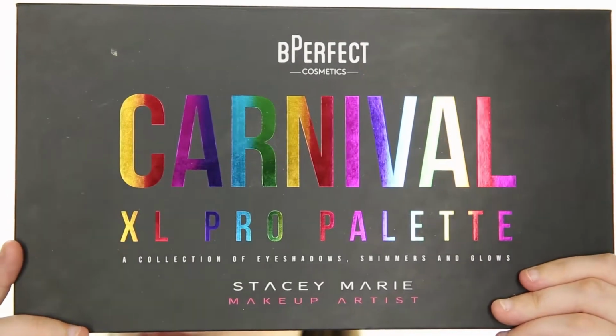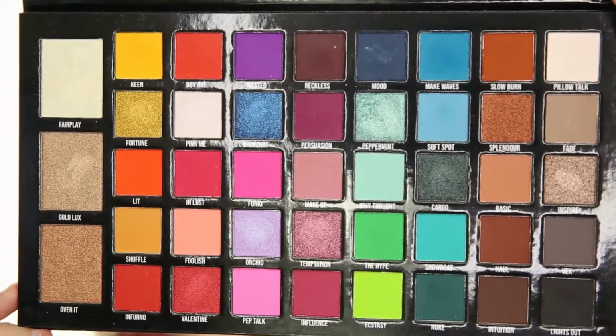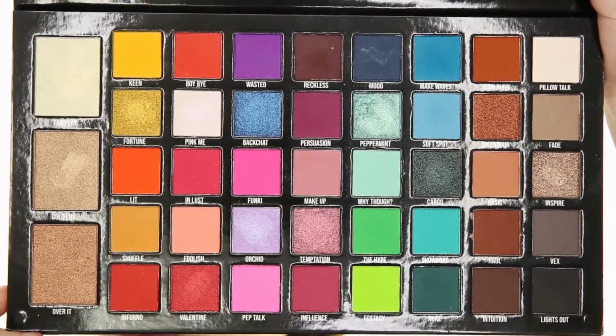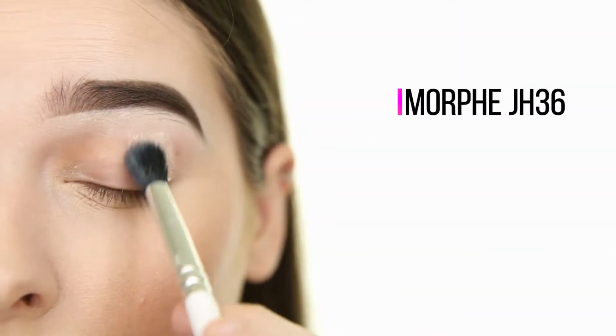Hello darlings, for today's video I'll be creating 3 looks with one palette using the Bperfect Cosmetics Carnival XL Pro palette in collaboration with Stacey Marie. For the first look, I'm creating a half cut crease.